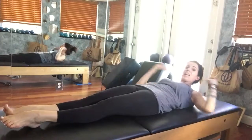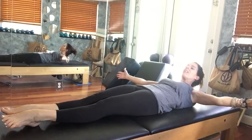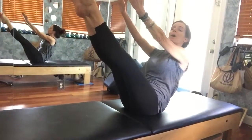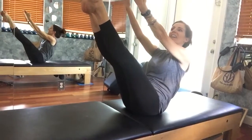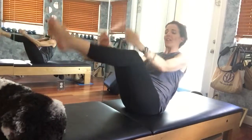And then again, lift your head, because that's pretty heavy. Arms are reaching. We take a deep breath, and I lift my back and my legs. Up I go, holding there, holding there. Nice. And then I can relax it.